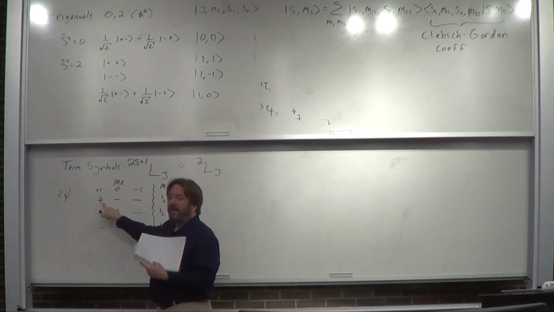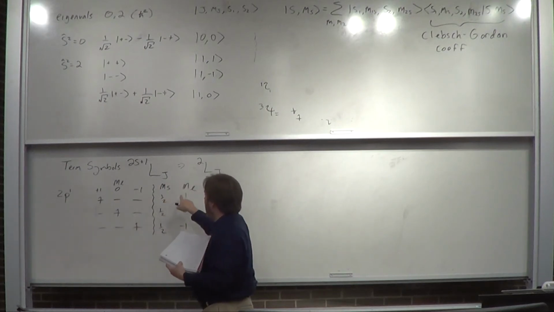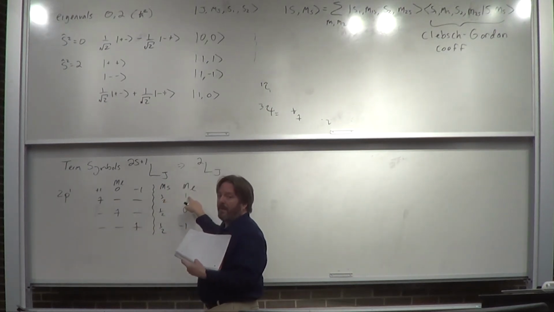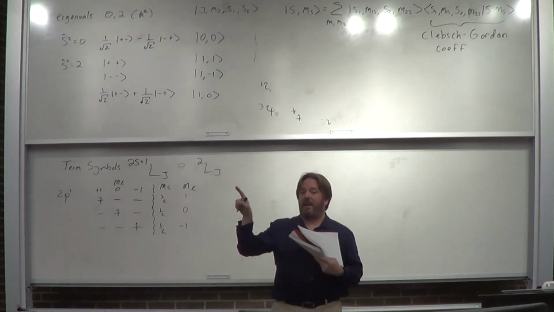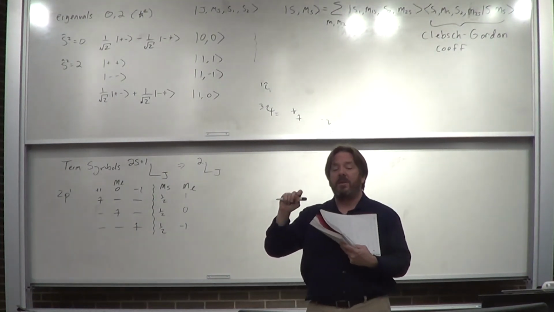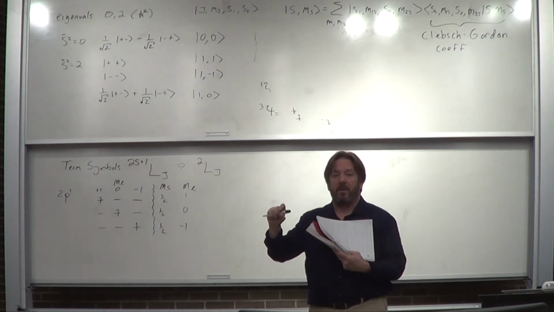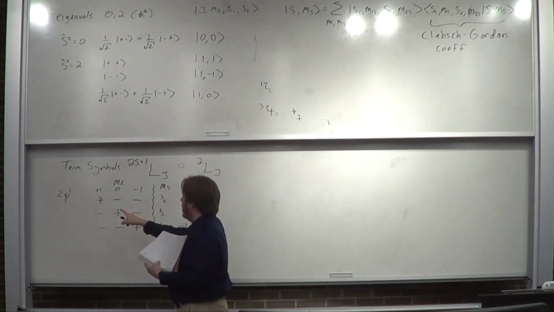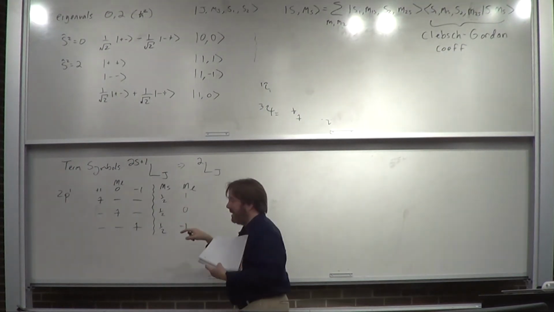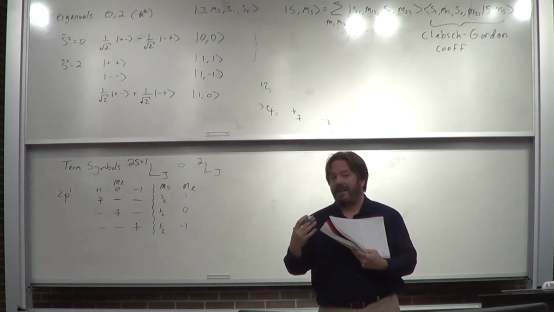That opens up the possibility of a D state. In fact, there is a D state, because that M sub L would be 2. And a P state cannot have an M sub L of 2. Only a D state can have an M sub L of 2. D, which has L of 2, has M sub L 2, 1, 0, minus 1, minus 2. So if I had 2 electrons here, M sub L on that state would be 2. And now I know that one of my possible term symbols is actually a D.